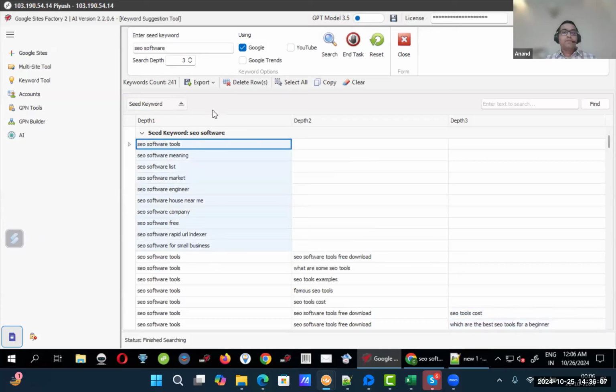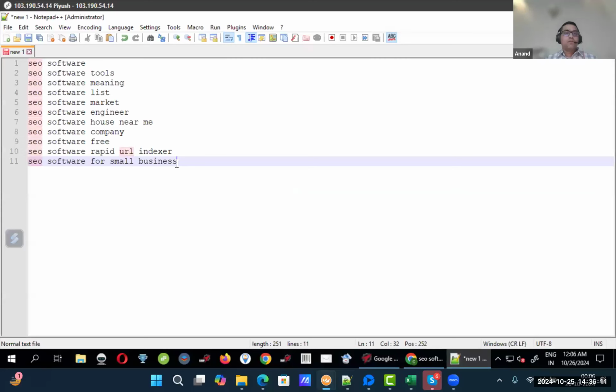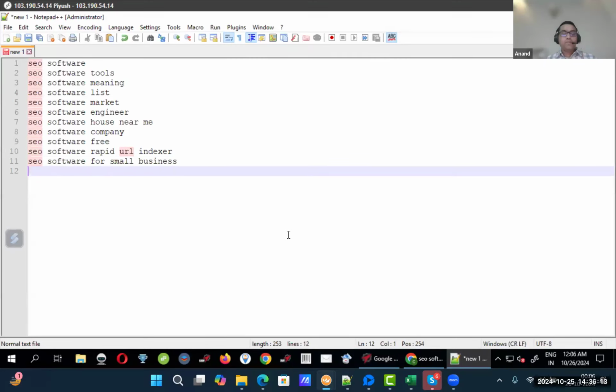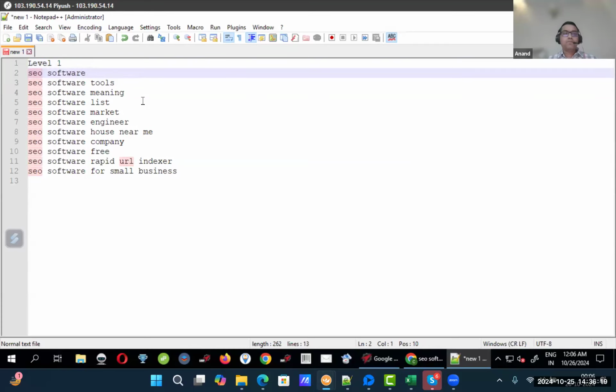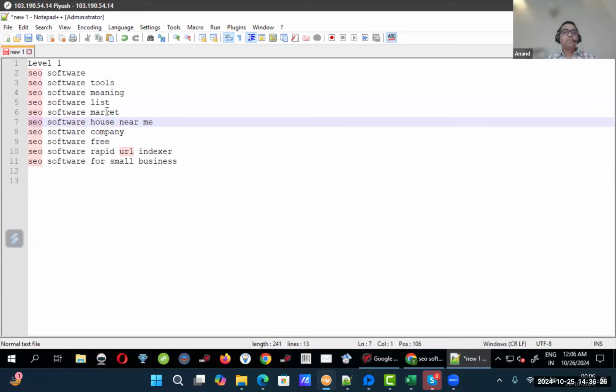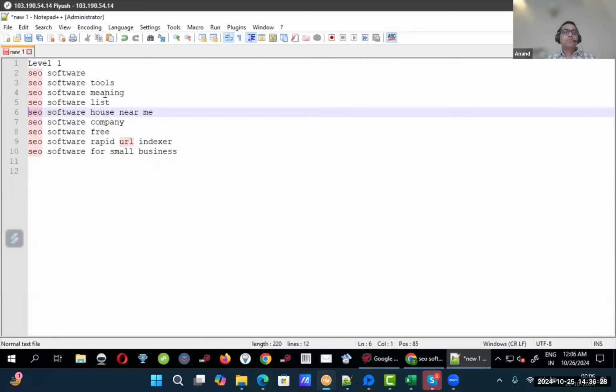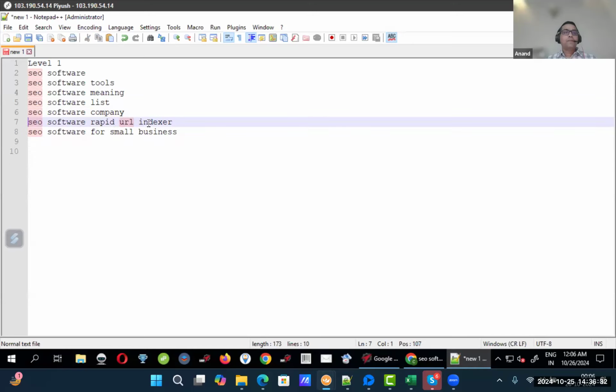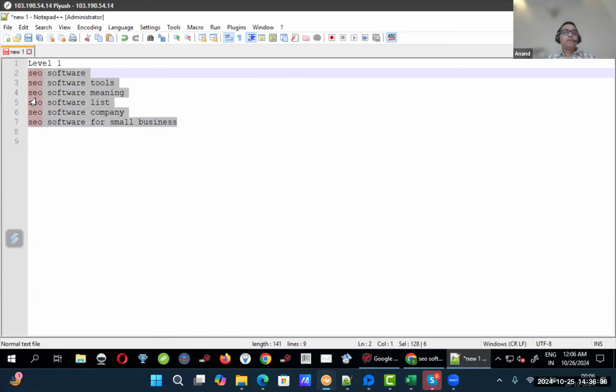I tell you, some of these keywords may not be suitable for your business, but you can take them like this. Then what you do, this is your level 1, so we put it like level 1. This is level 1 G site. Now, level 1 G site can be, suppose like engineer, I don't want that. List, meaning it's fine, house, tree, and that's it. I mean, maybe I can take these ones.